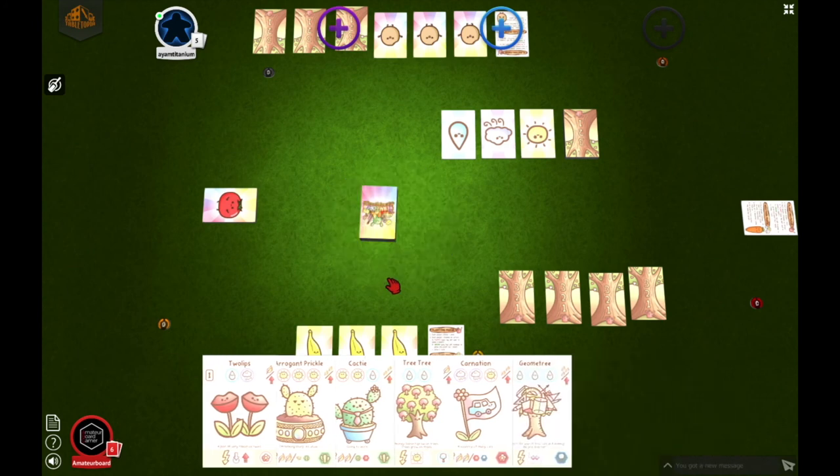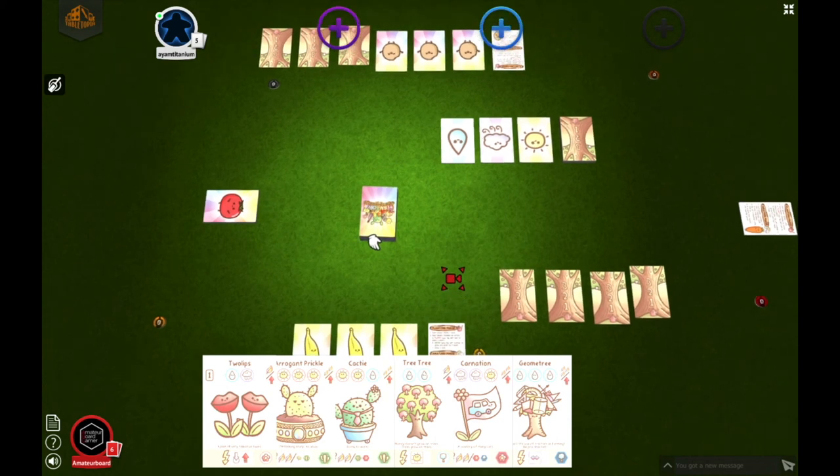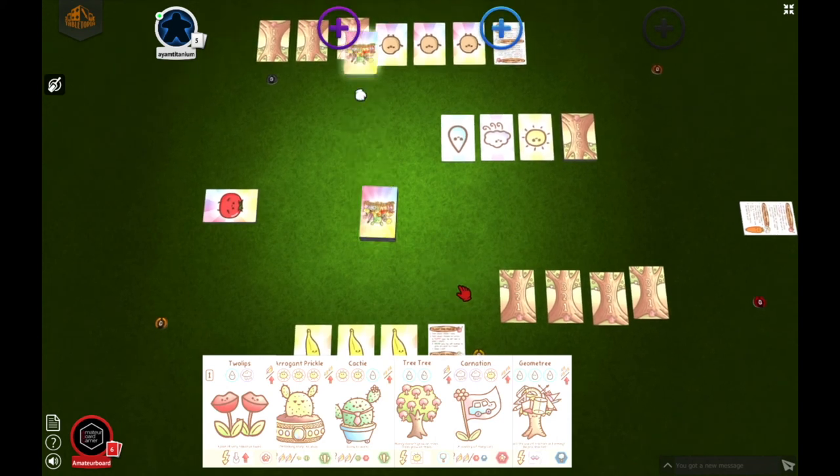Playing on Tabletopia sometimes is a bit clunky. Yeah, so I have my 6 cards. Jeremy, have you drawn your card? No, I'll just take 1. Yeah, you go ahead and draw yourself a card.